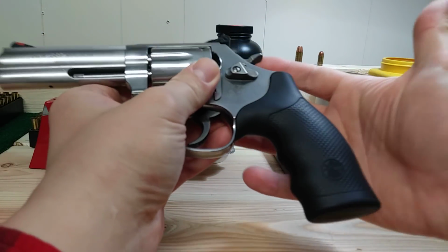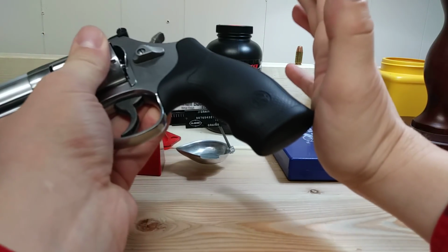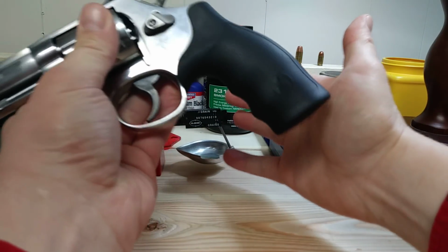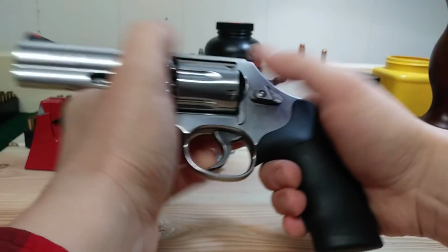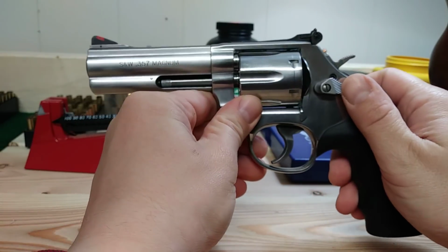I handle recoil pretty well, and that's just genetics. I look at my palm; it's just kind of fat. My fingers aren't necessarily that fat or big, but that part of my palm is. It's very cushy. So it doesn't matter what I'm shooting, the recoil goes into that and I barely feel it. I'm not a super strong individual, but I happen to have good hands for shooting. I'm just blessed with that.